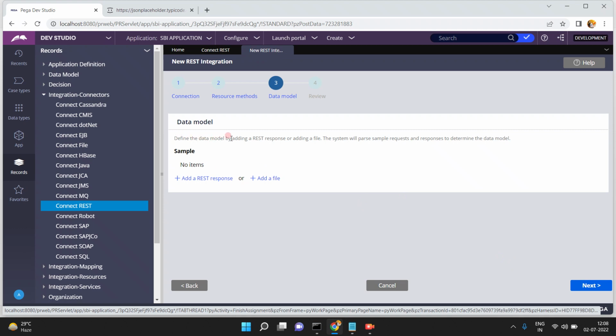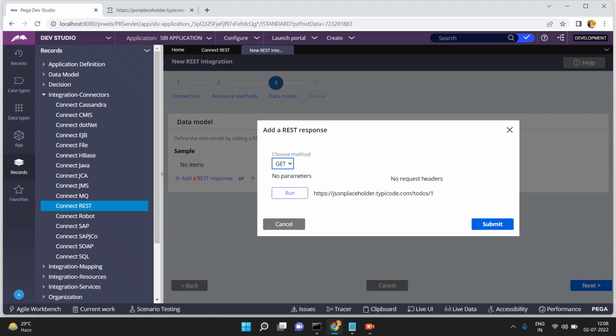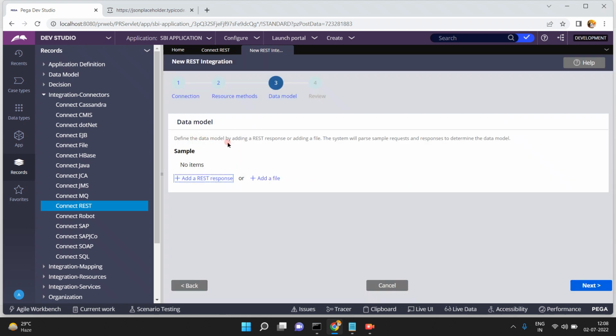Now it is asking to define the data model by adding the rest response or adding the file. You can add a rest response, because you have to give all these things to the service. The system will parse the sample request and responses to determine the data model.